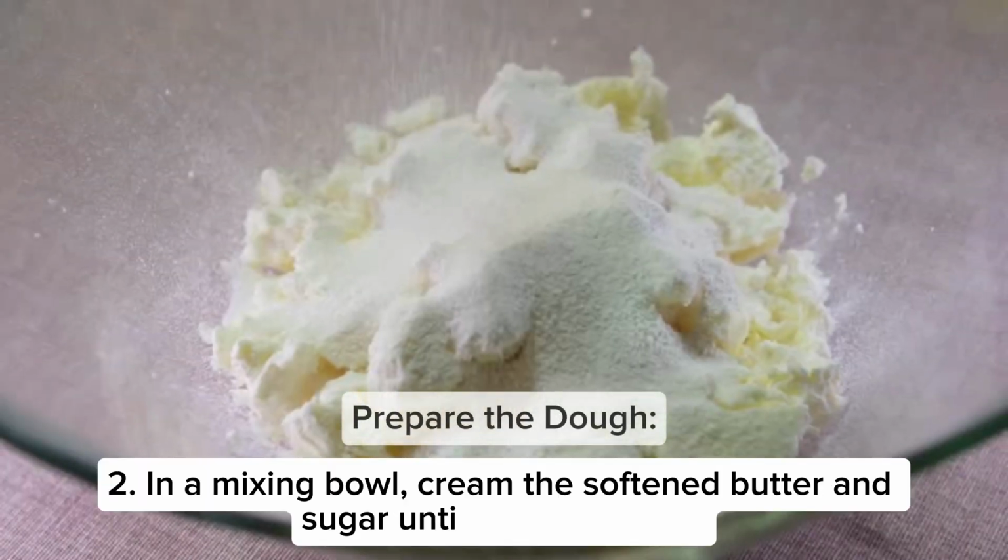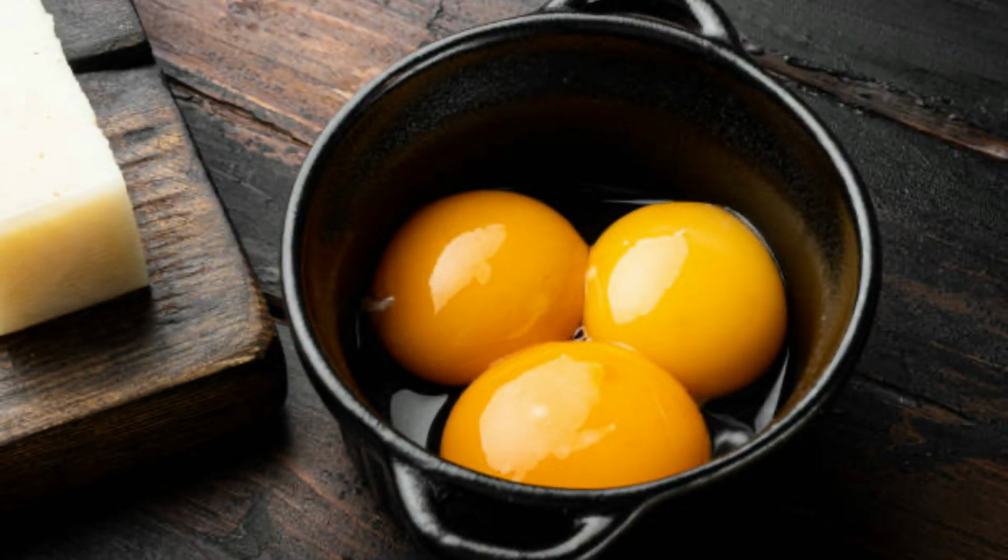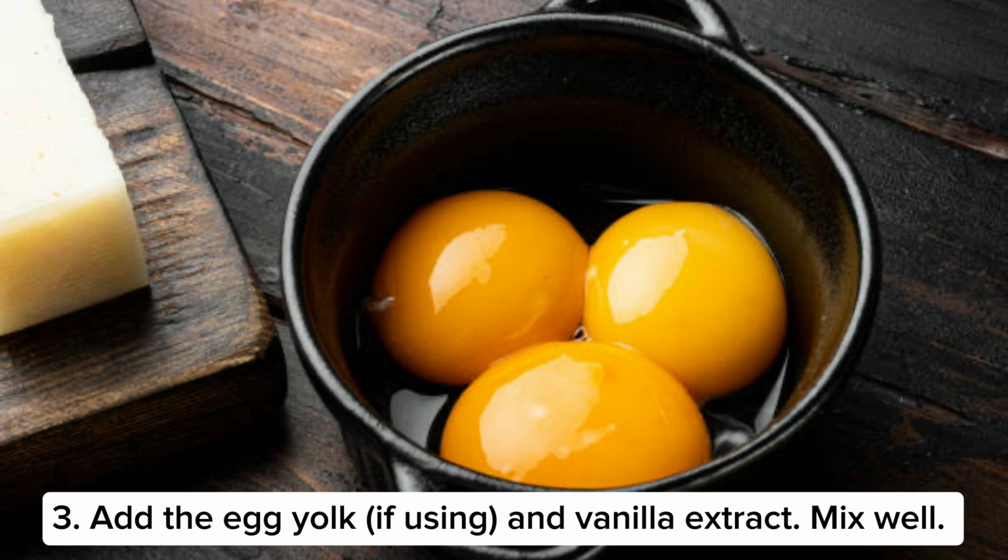2. In a mixing bowl, cream the softened butter and sugar until light and fluffy. 3. Add the egg yolk if using and vanilla extract. Mix well.